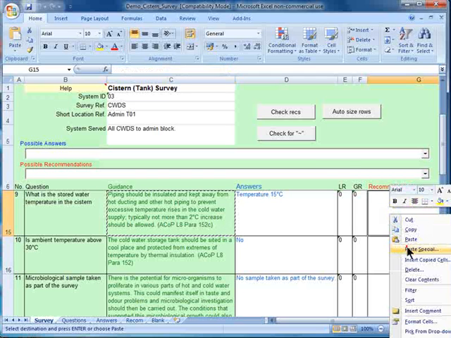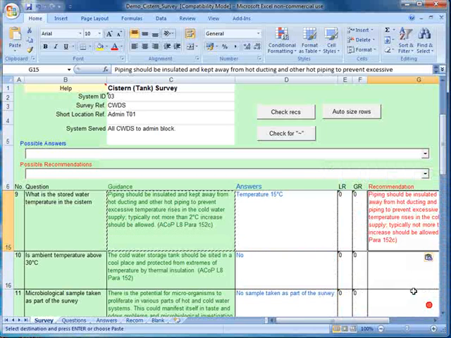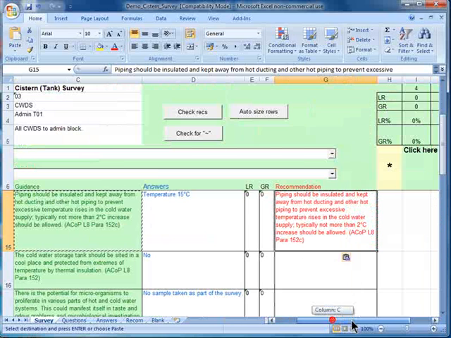I tend to use a paste special, which is the value only that I bring across, and then we don't get any of the formatting. But that's a nice way of picking up a big chunk of text from the guidance, dropping it over here, and then of course you can actually have a fiddle around with the information.